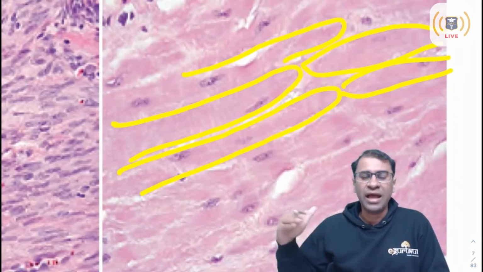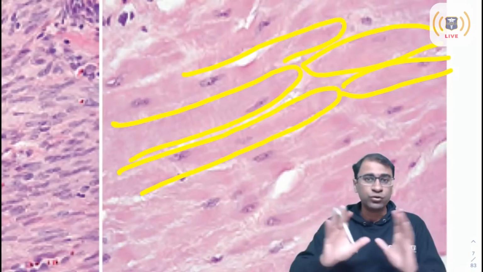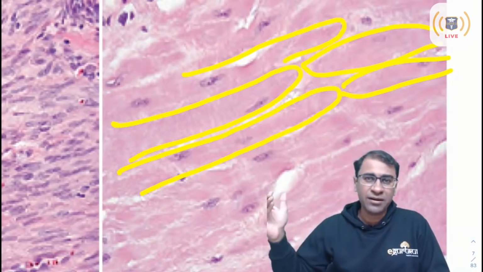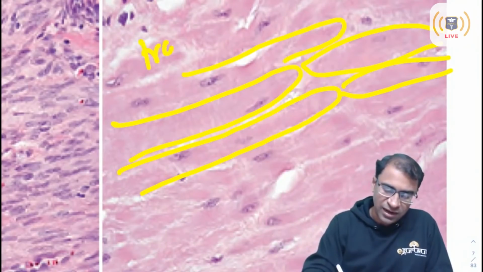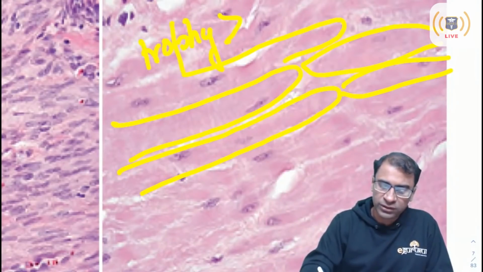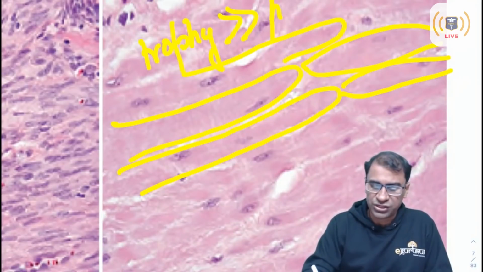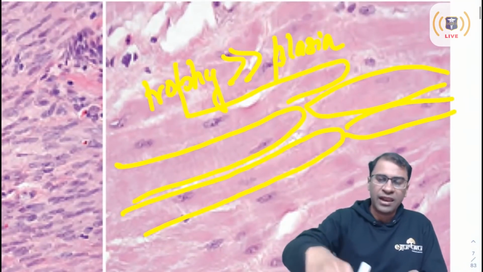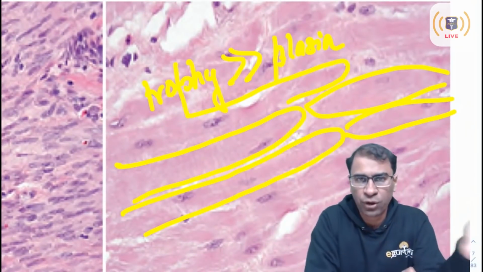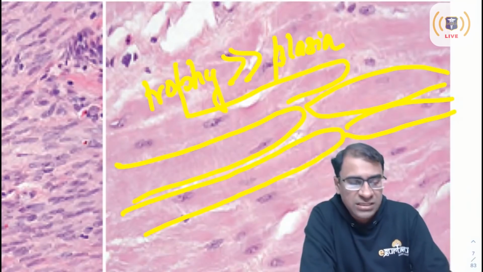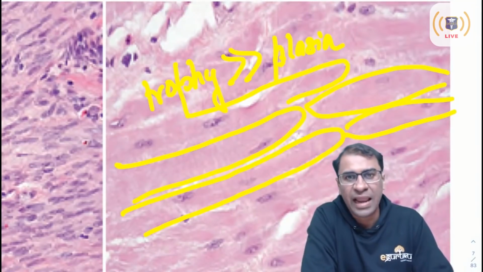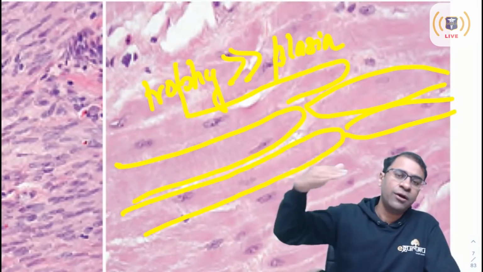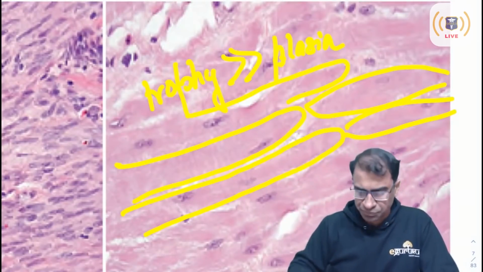a uterus in pregnancy shows both hypertrophy and hyperplasia. But if you have to choose one answer, look at the image here. The better answer to choose here will be hypertrophy. So we will write later on that hypertrophy will be more than hyperplasia. This is how the MCQs are also placed. Sometimes they put an MCQ like a uterus in pregnancy shows both hypertrophy and hyperplasia. That is the best answer. But sometimes they don't give an option of both hypertrophy and hyperplasia. You have to choose one of them. In that case, we'll choose hypertrophy over hyperplasia.